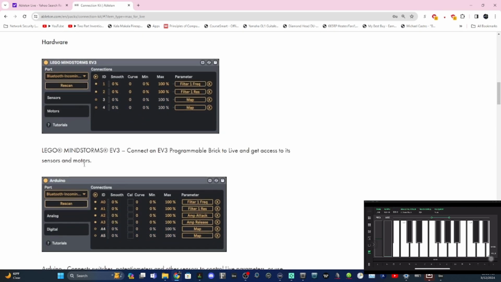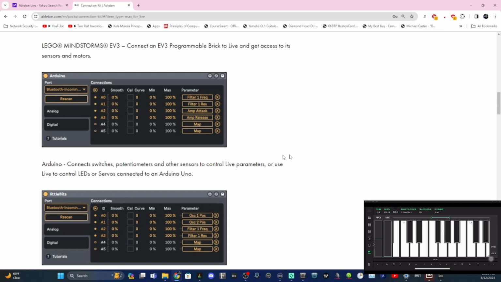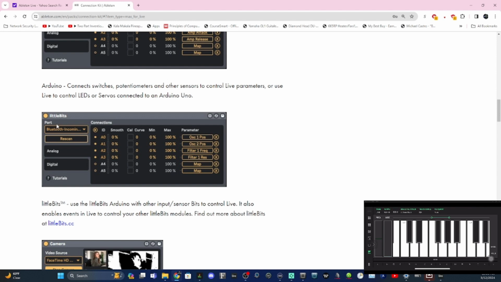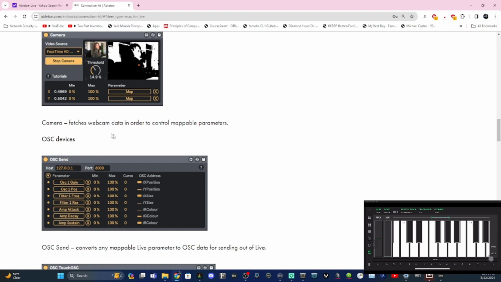So you've got Lego, Arduino. I've seen Arduino be used for Bluetooth. It could also be used for programming lights. I think I've seen it for Christmas lights, where you could do different types of controls with the LEDs. But for music, I haven't gotten too far in that, but I'm pretty sure there are a lot of controls and sensors that you can use through Arduino. You also have littleBits, and you also have a camera here too.